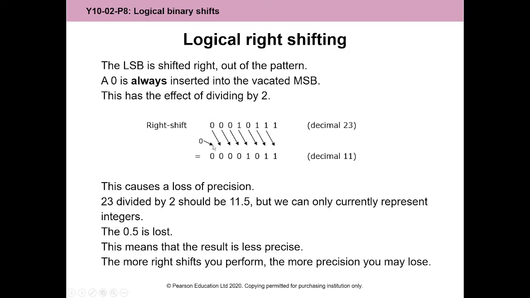And then just to prove it, if you have this, and let's double check that it is 23, 1 plus 2 plus 4 plus 16 is 23. If you shift them all across to the right, well, it's almost half. So yeah, this has been rounded down. Half of 23 is 11 and a half. In maths, you'd round that, wouldn't you, to 12? But this isn't maths, this is computing. We always round it down, and we ignore that bit. It's just disappeared, it's gone. That one has shifted right, and we've lost it. On the left-hand side, we've padded it in with a 0.